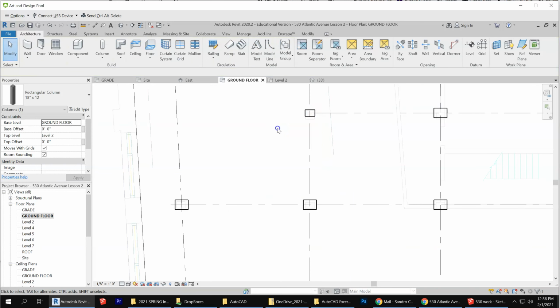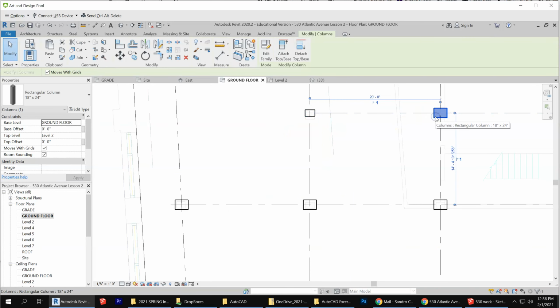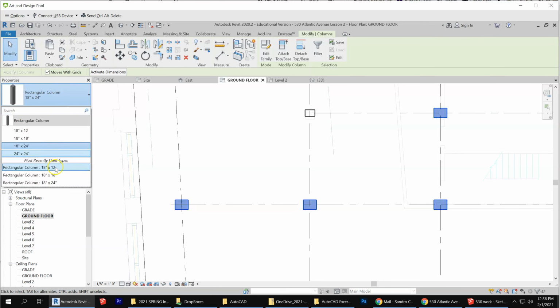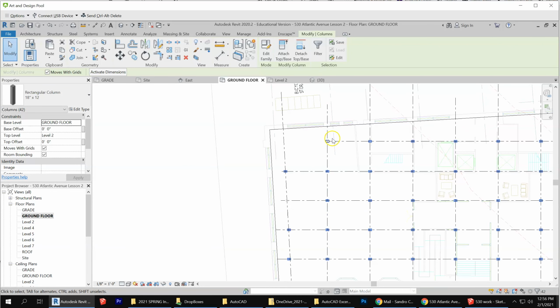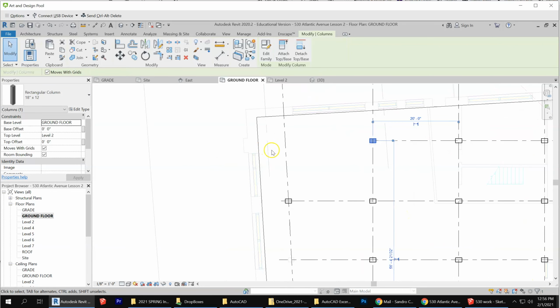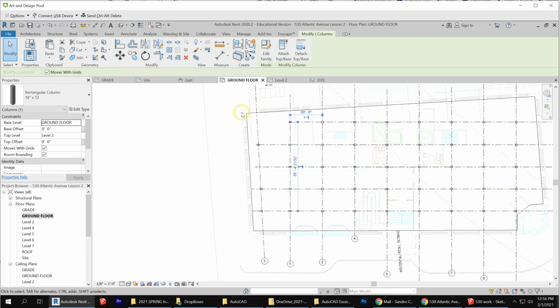So now I'm going to select all of these and change that to the one I just made. See that? I'm missing one over there.